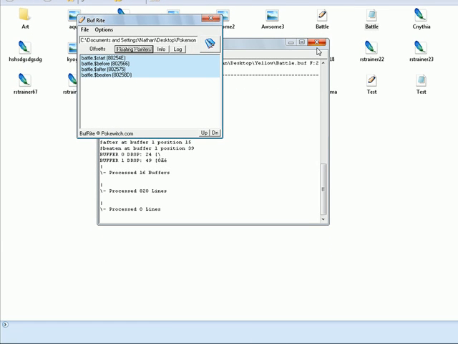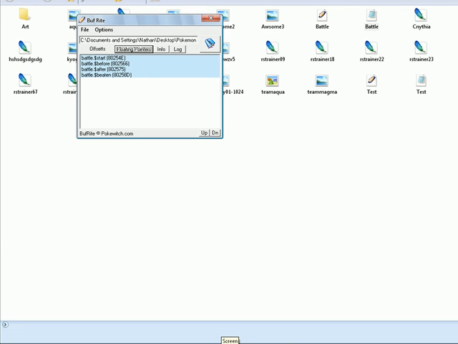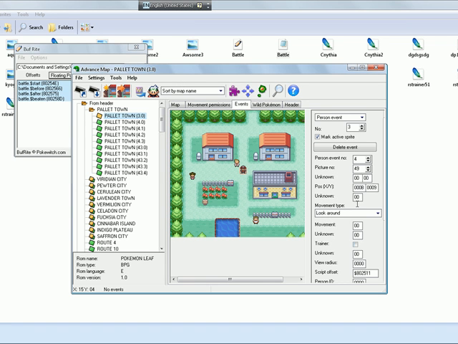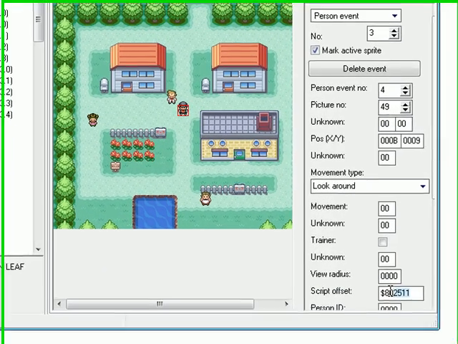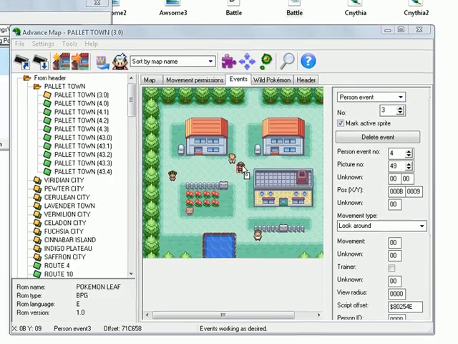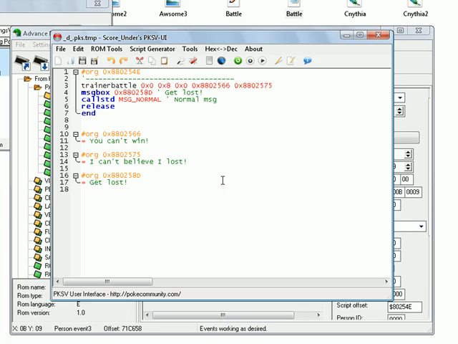So let's open that up. Let's open up advanced map, minimize so you can see it, and let's type that code right here, 254E. All right, double click, and there's our message. Make sure everything's intact. Remember, you can always go back and edit if you don't like it, and then just compile it again.